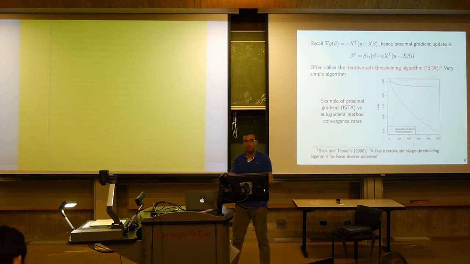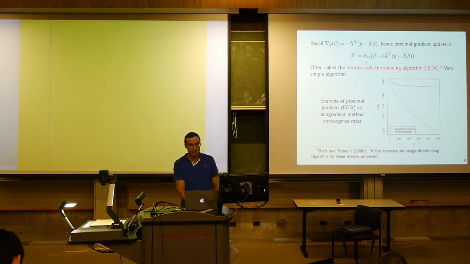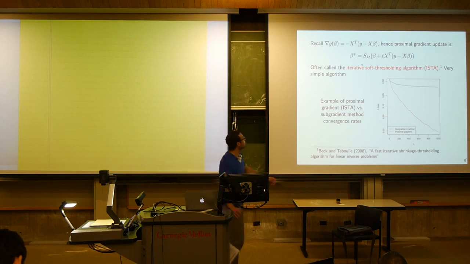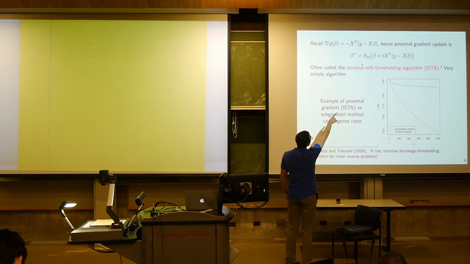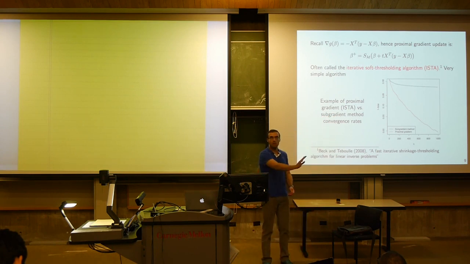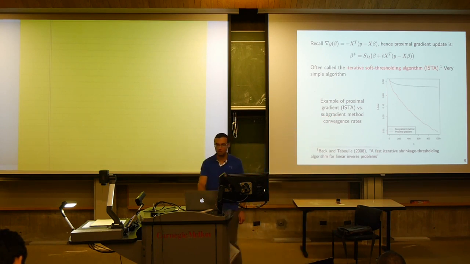Because we can see we're actually constructing the solution through this algorithm, and this algorithm will be setting things to 0 either whose components were small in the previous iteration or such that the gradient didn't push them too far away from 0, right? As long as this thing isn't too big in absolute value, then we'll be setting it equal to 0, right? In particular, if it's less than lambda t in absolute value.